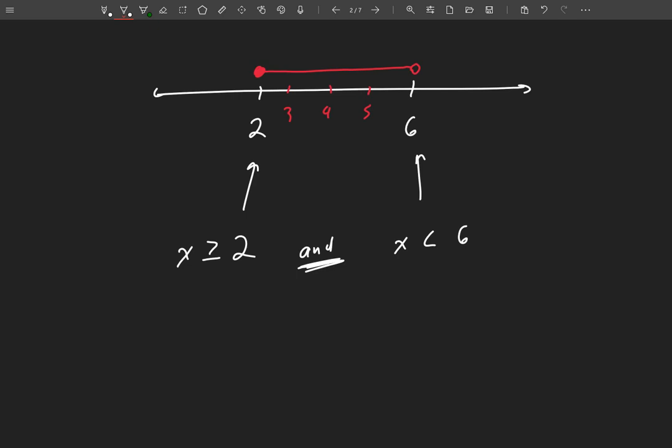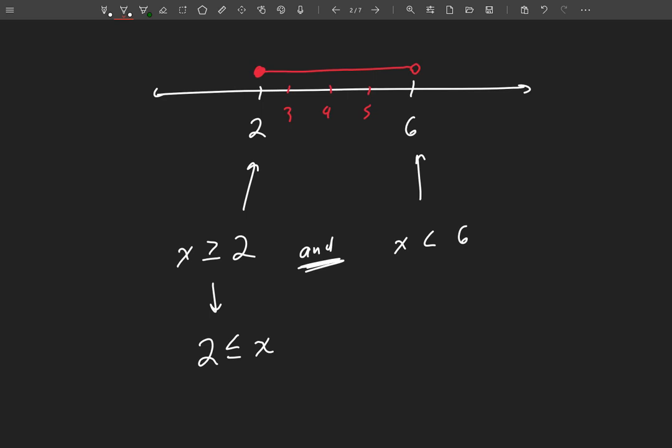And we usually don't write it this way because we have a more convenient compound way to write this, where we combine them into one inequality. I'm going to show you how to do that. So if you think about it, I could take this and flip it over. And this, if I reverse it, if x is bigger than or equal to 2, then 2 is less than or equal to x.